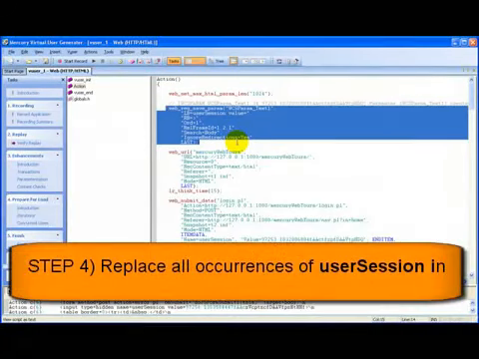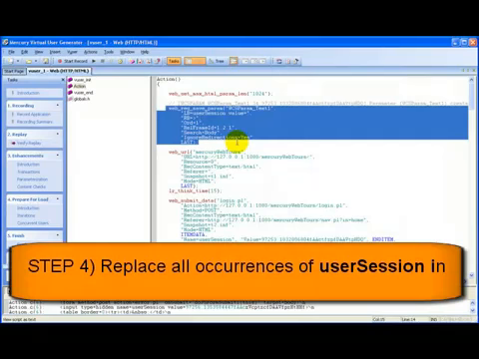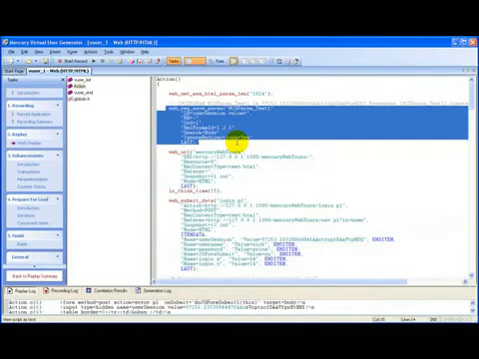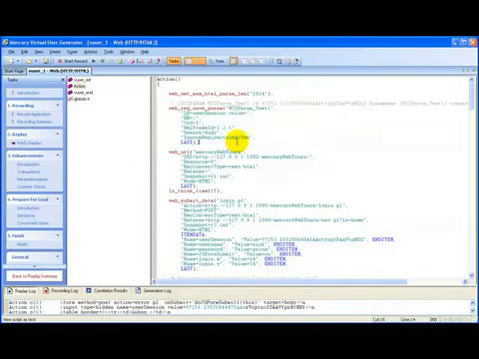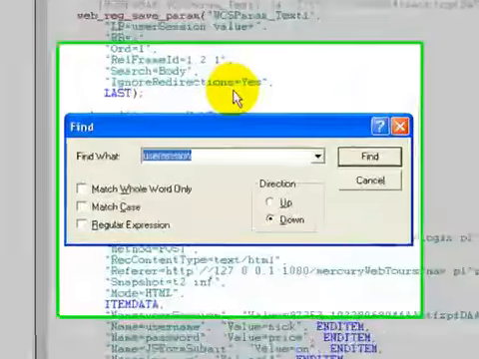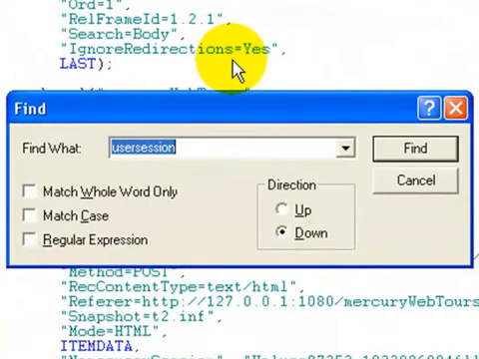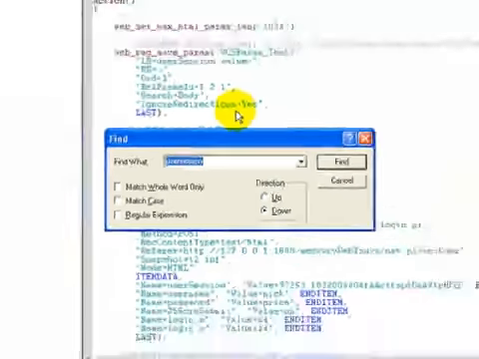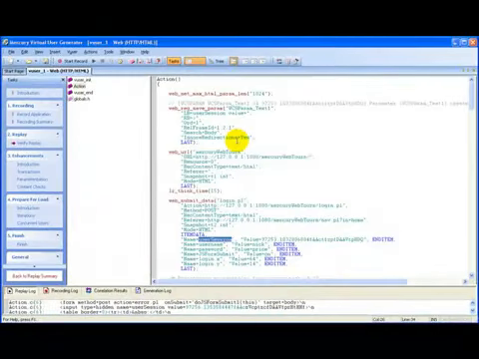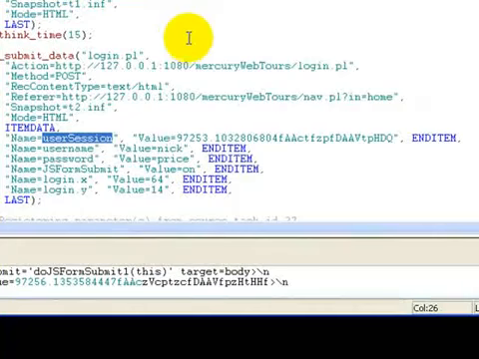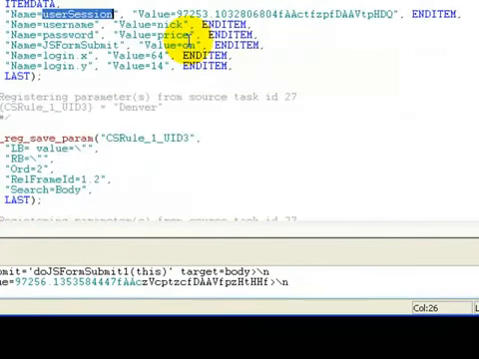Step 4. Replace occurrences of dynamic value in the script. To do this, in the script view, press Ctrl F. Enter the name of the parameter to be correlated. There is only one occurrence of the parameter user session in the script.